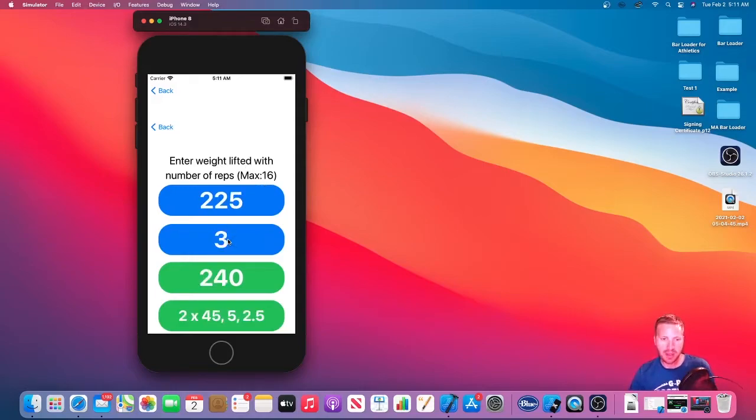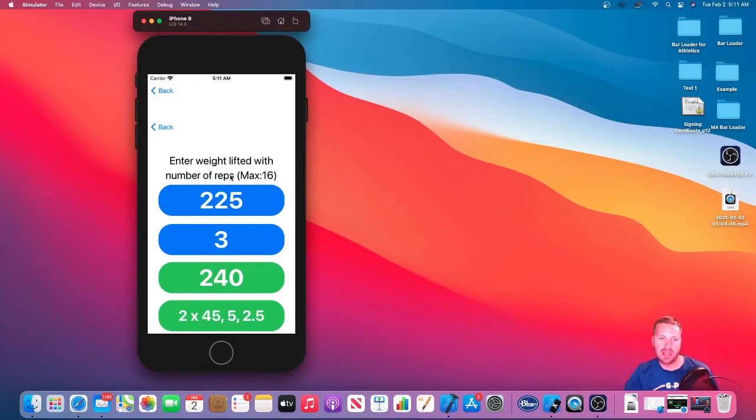You put that in there and it'll give you the new predicted max. Plus, as far as each side, it'll tell you what 240 looks like. So it'll tell you that 240 looks like 45s on each side with a 5 and a 2.5 on each side.